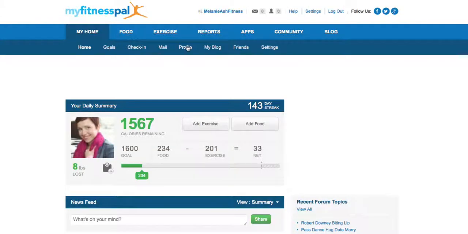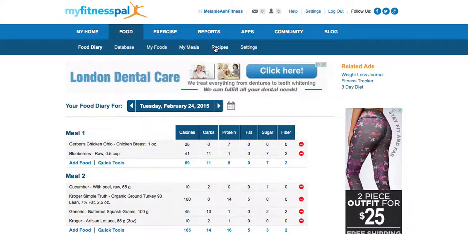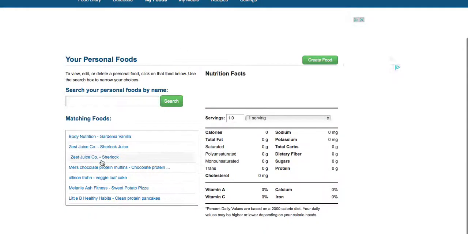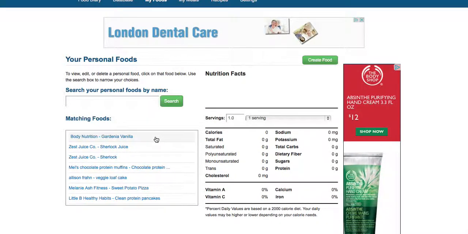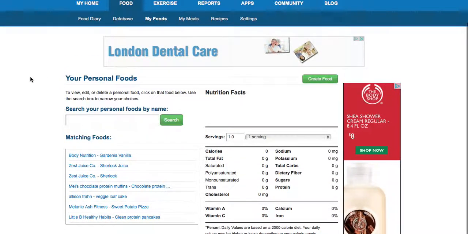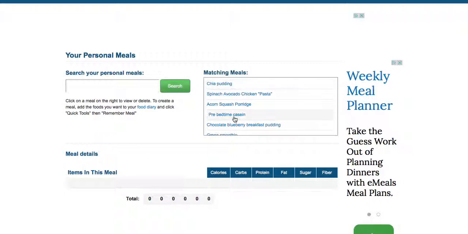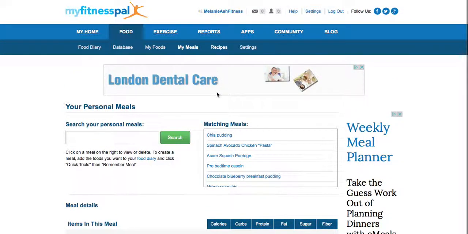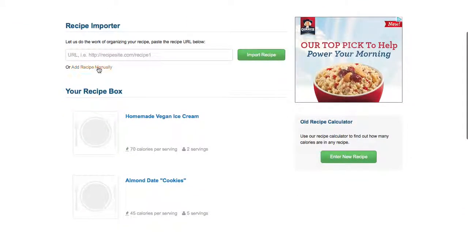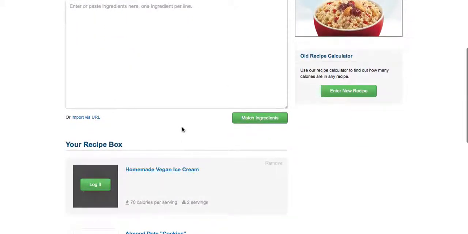So going back to the home page, the other thing I want to show you is how you're able to enter in recipes or foods and meals. So if you go to My Foods, you're going to see things that I've eaten or entered and put in the calories and macros because I knew what they were, and then they come up easily in my database. My Meals, you can take foods that you frequently eat and put them together and save that as an entire meal. You can also import recipes from a website, or you can create your own in which you would just add all of the ingredients per serving size, and then you can pop that right into your food diary.